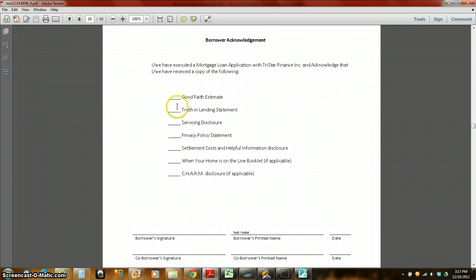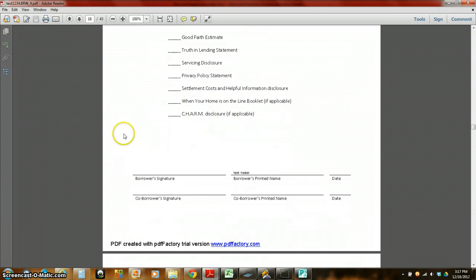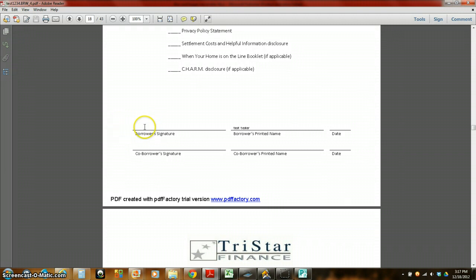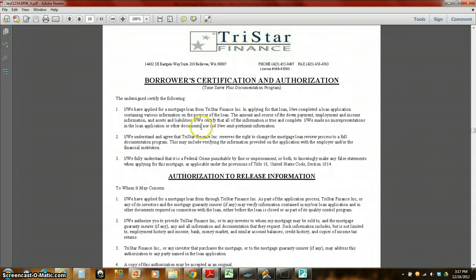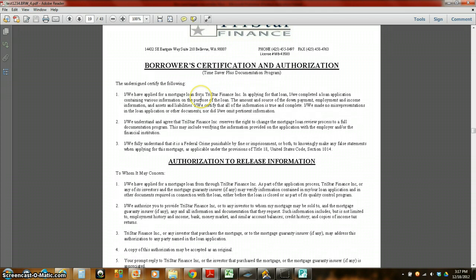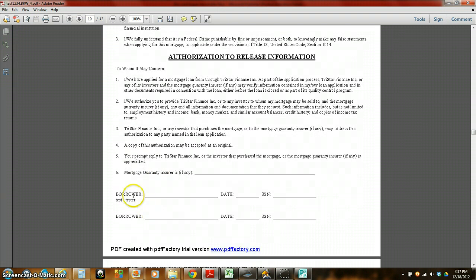Then here's just an acknowledgement that you received certain documents and disclosures. The CHARM booklet is only if you have an ARM. And then you sign here and here. And this authorization is for us to order things like the payoff of your old loan, or a new hazard insurance, or a credit supplement, or just anything where we need official authorization from you. And then you sign there.